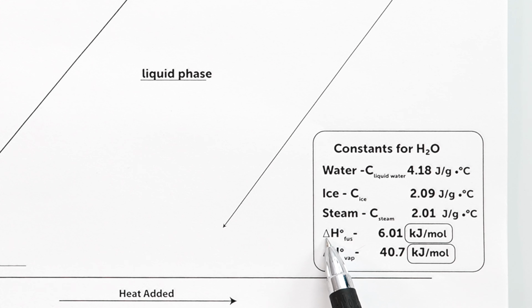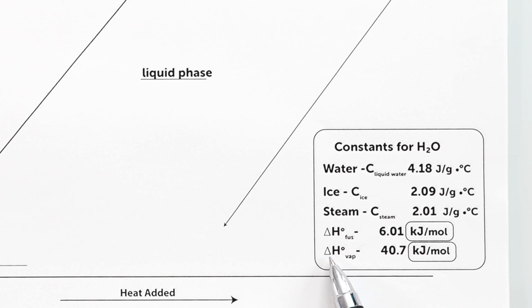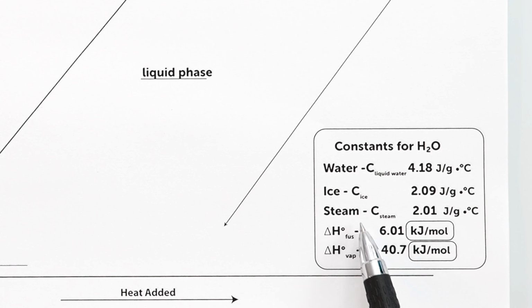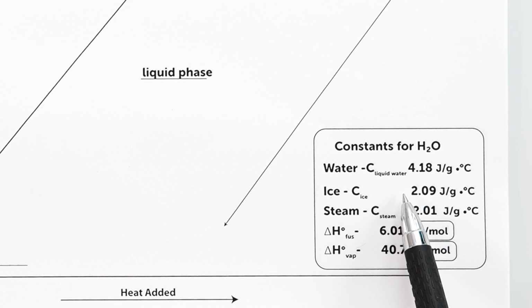I also want to draw your attention to the heat of fusion. This is the amount of heat that is going to be absorbed by ice as it melts, and this is expressed on a per mole basis. So you are going to need to know what a mole is as well, and how you calculate a mole. When you go from liquid boiling water to vapor, the heat of vaporization, right here, you've got 40.7 kilojoules per mole. Notice these three are in joules. These two constants are in kilojoules. These will be given to you on a test, and you just need to use them to interpret data.